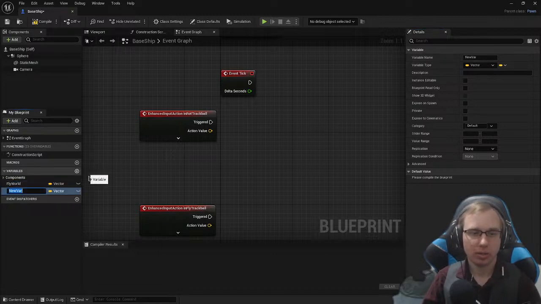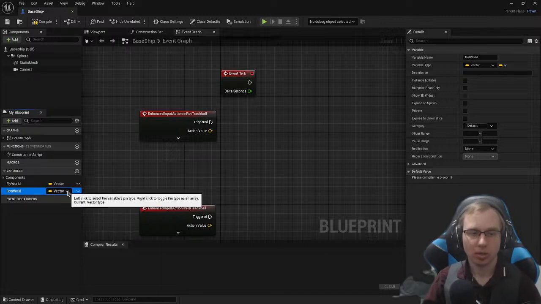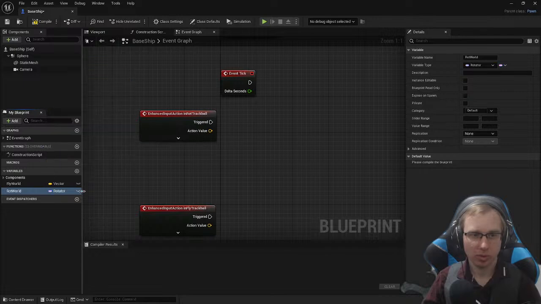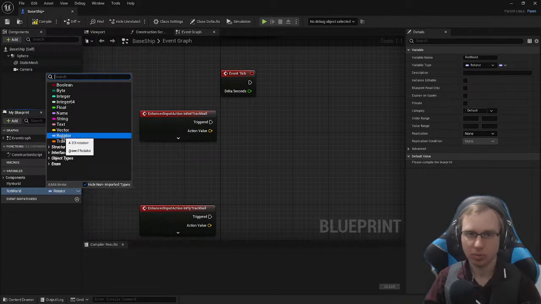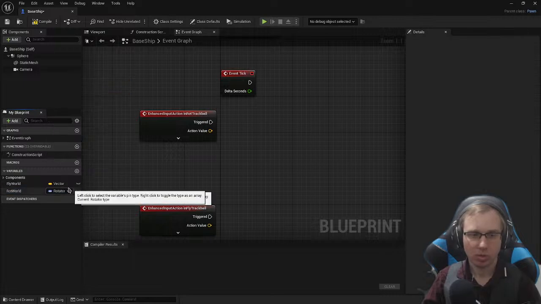And then this is going to be rotation world. And it's not going to be a vector, it is going to be a rotator. Is it going to be a rotator? I think so. Okay.